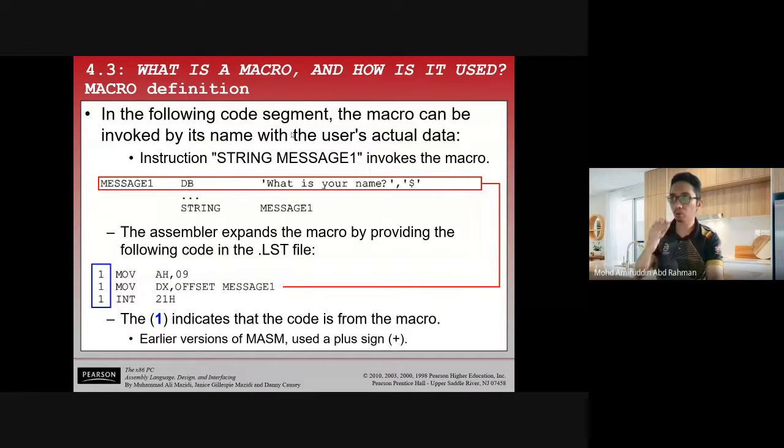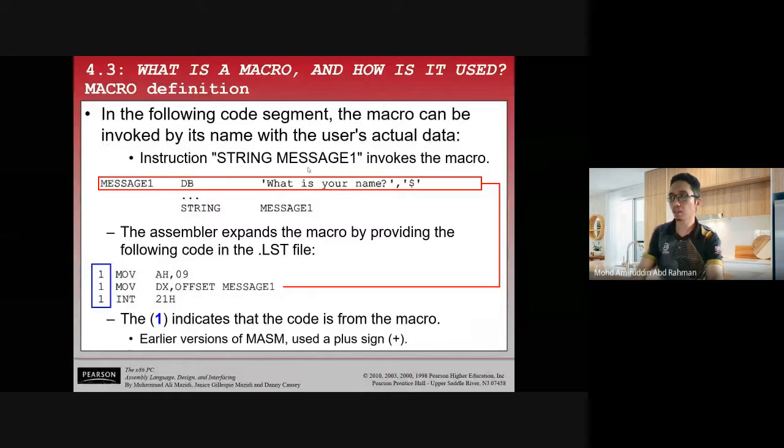On the other usage, the macro can also be invoked by its name with the user's actual data. For example, we have here string, message 1. Message 1 is already defined on the top.